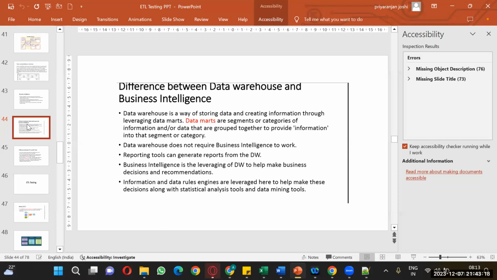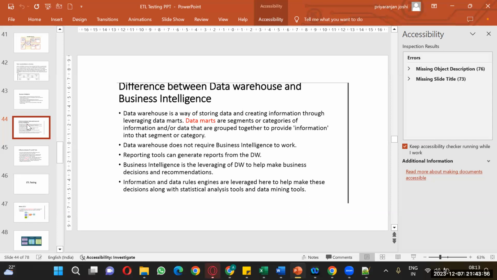In Power BI and similar tools, you can do the ETL operation, but it is very limited. In a data warehouse, you can do a lot of transformation, but in Power BI it is very much limited. You cannot do all the ETL operations. The same thing can be done in Power BI or any data visualization tool like Tableau as well, but it is very limited. In a data warehouse, you can pull a huge amount of data and then do all the transformations, whereas there it is limited. So what is the difference between data warehouse and business intelligence?